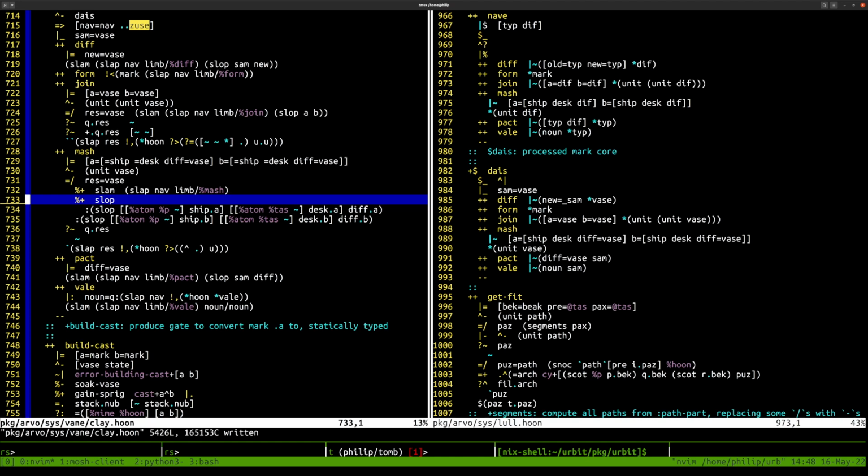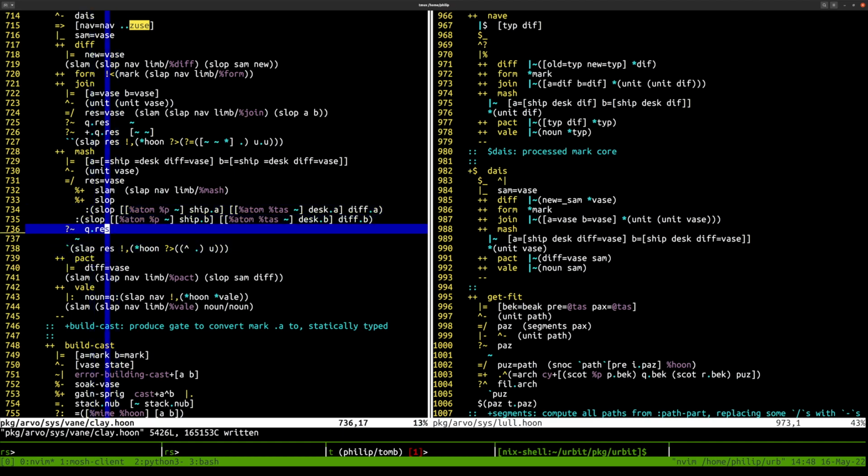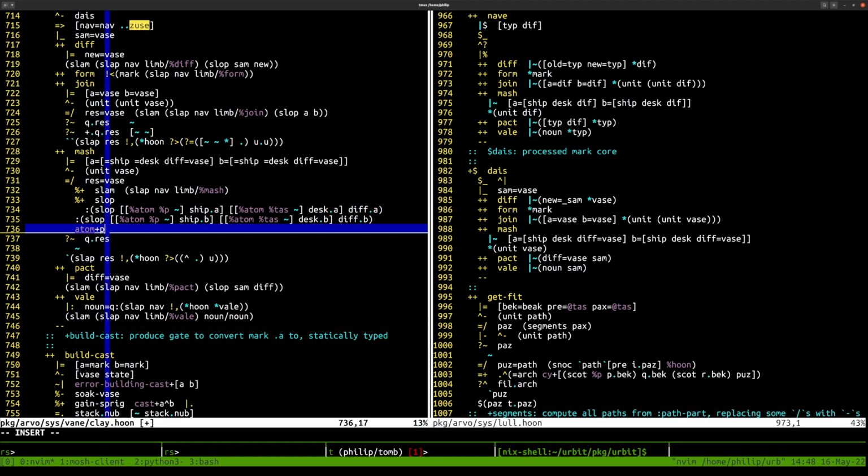Okay. All right. So here's our res. I think this looks much more reasonable now. And we're going to call mash on it. And then it looks like we do the same sort of unit extraction, but just once, right? After that on q.res, this q.res sig, then sig, otherwise.